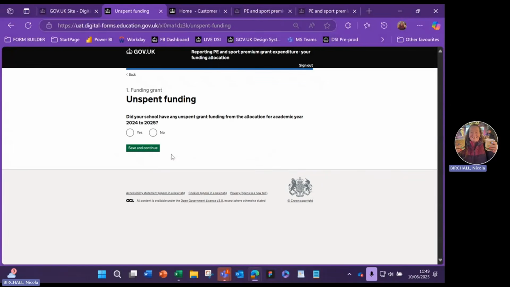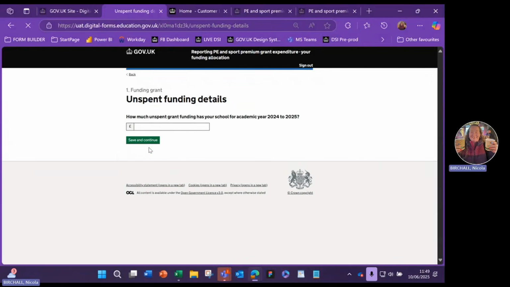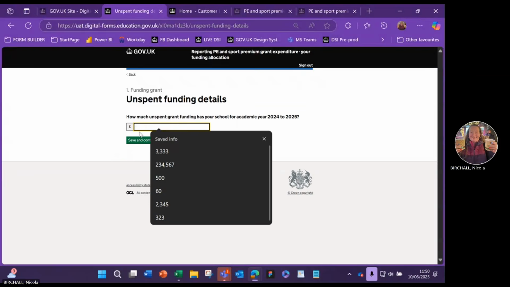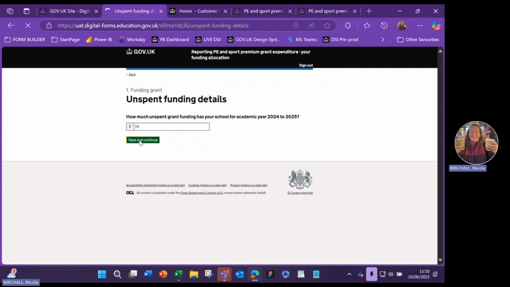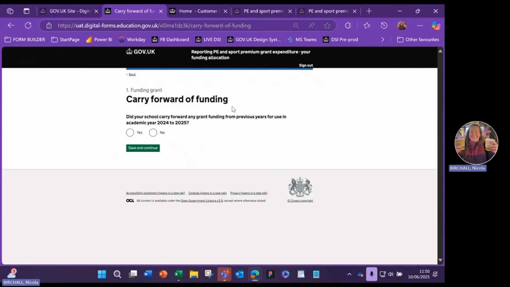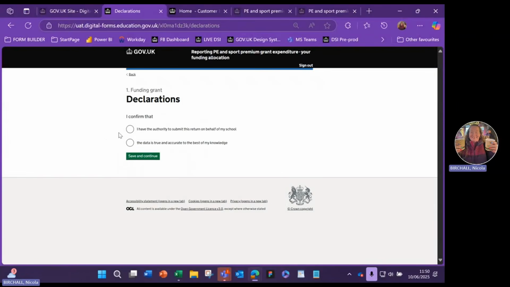And if you'd said yes, you would be asked the first question, which is this one. Did you have any underspend? If you say no, you would move on. If you say yes, there was an underspend, you would be asked a question about the underspend. And that's a simple figure. Numerics only, no negatives. Then it will ask you if you have any carry forward of funding. So this is carrying forward from previous years for use in the academic year 24. So if you say no, you're not asked a follow-up question. If you say yes, you will be asked a follow-up question of how much. And that's the first form.